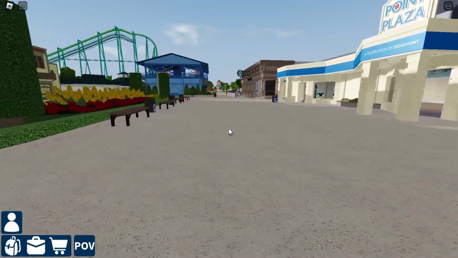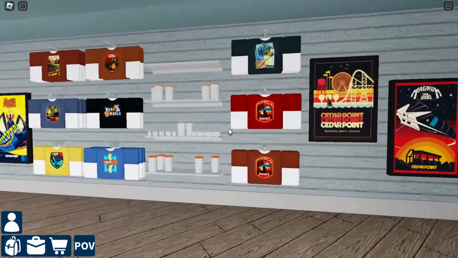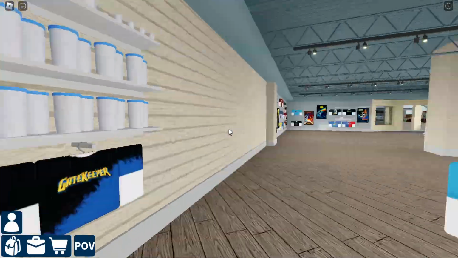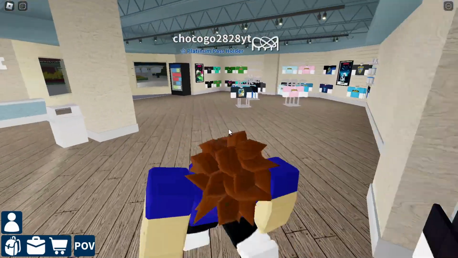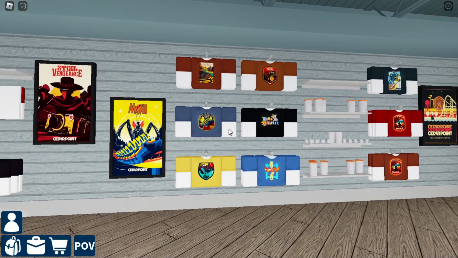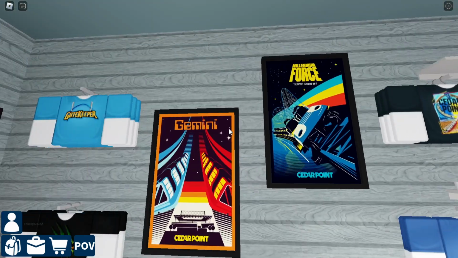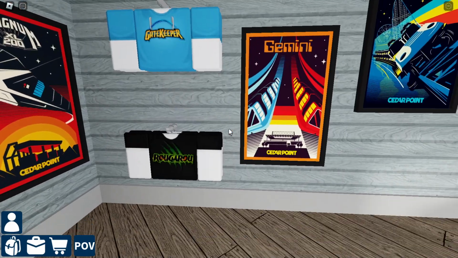And then over here, we've got the main gift shop, the Point Plaza. It's just a bunch of t-shirts in here, nothing crazy. There's some model shot glasses or whatever. Some drink cups. But you got your Raptor section over here, your Gatekeeper section over here, and then over here it's like you got a Steel Vengeance shirt. I think it's that one. Some Mantis merch, some more Steel Vengeance merch. You got some Maverick merch. It's really just all some Mist merch. You got some Millennium Force. You got a Millennium Force poster, no merch though. And you got some more Gatekeeper merch squeezed in there.